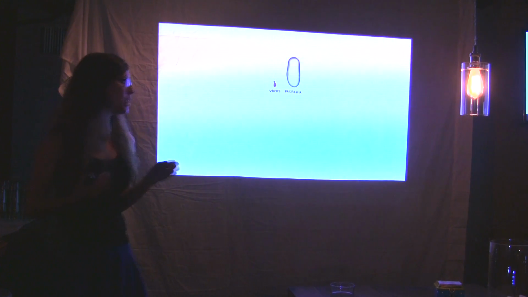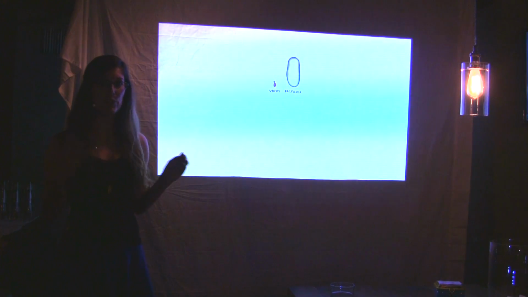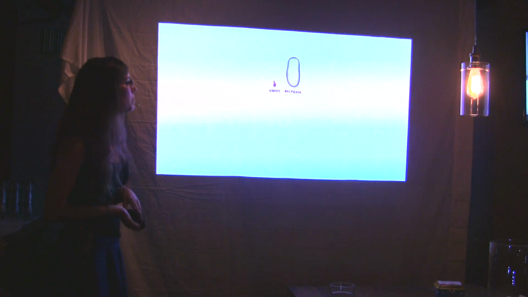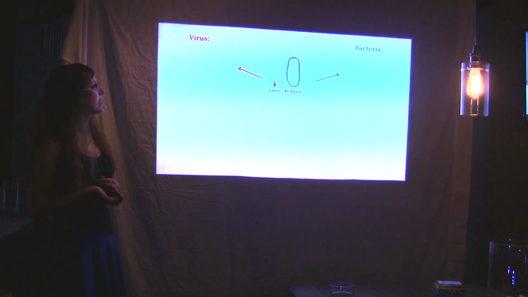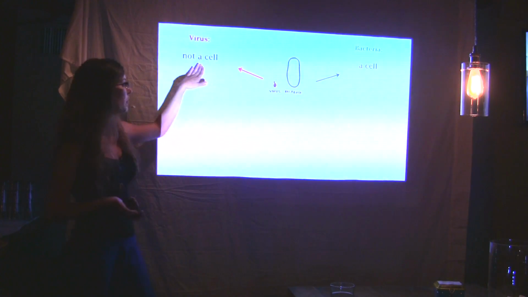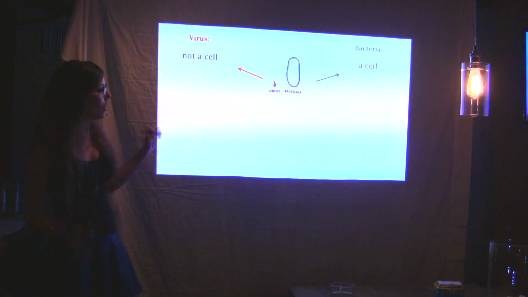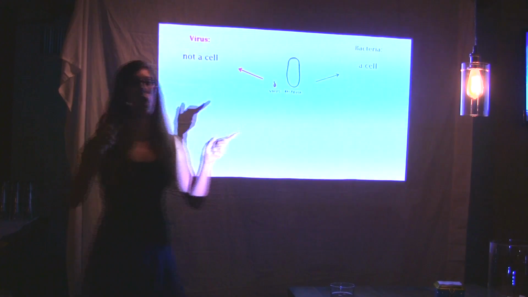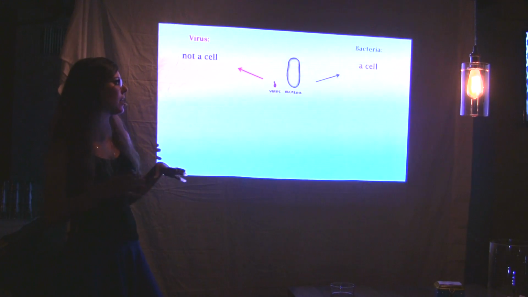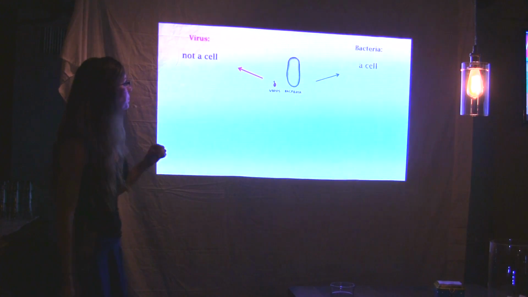Okay, so moving on from whether or not a virus is alive, I've told you what the components of a virus are. I just wanted to take some time to compare a virus and a bacteria, since I think generally they do get mixed up and convoluted a lot. So if we go over some of the differences, a virus is not a cell and a bacteria is a cell. As I mentioned before, a virus is just the genomic material and a protein capsid that surrounds it. Whereas bacteria actually has a cell wall, it has structure within that cell. And that cell wall is a bit more rigid and stable than a virus particle would be.